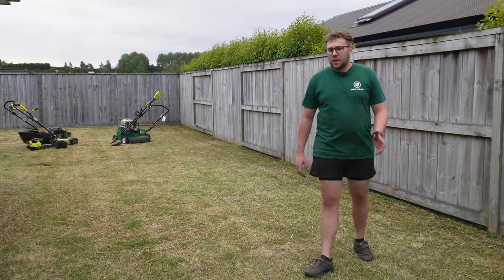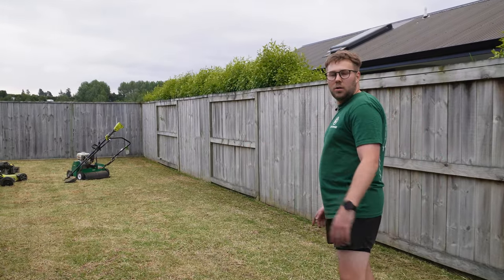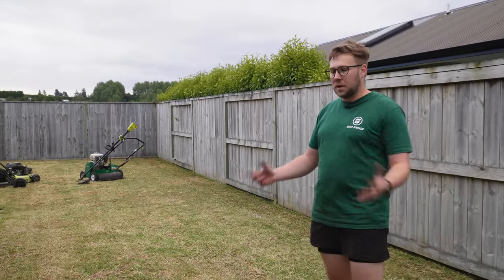It looks really good. Okay, so that was a really easy process dethatching this lawn. We've got 200 square meters roughly. I haven't calculated it out, but it didn't take very long. A couple of hours, a couple of passes of the lawnmower, picked it all up.